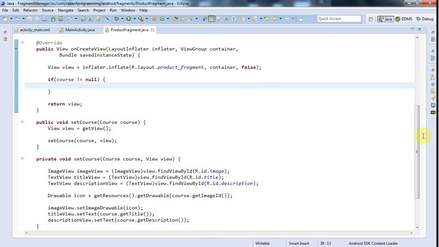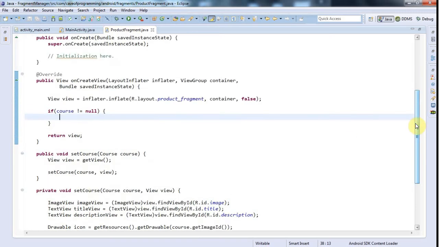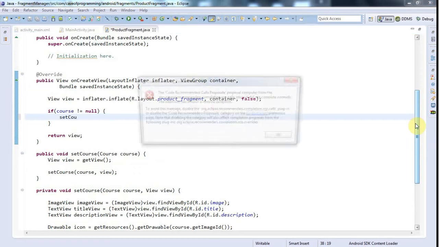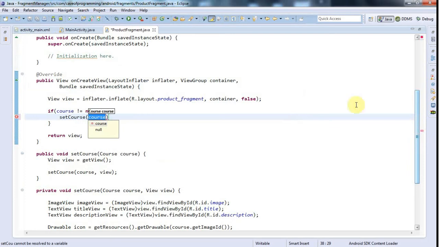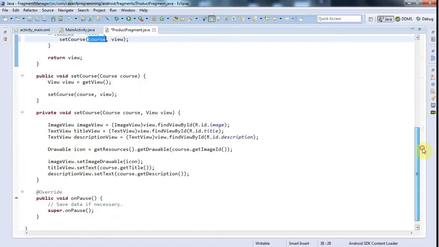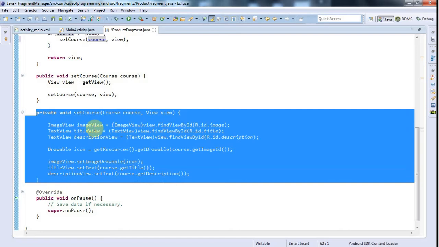So what I'm doing is changing things so that I pass the initialization data in, and I don't try to mess around with the view anywhere except in onCreateView. So I'll pass in a course here and my view, and the course is the one that I passed into the constructor.